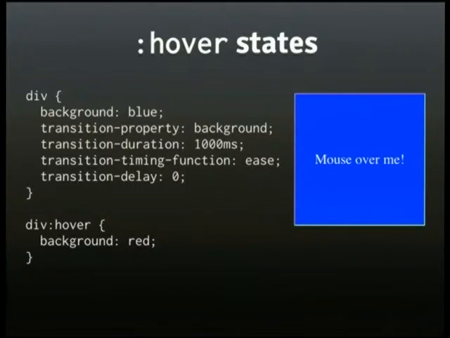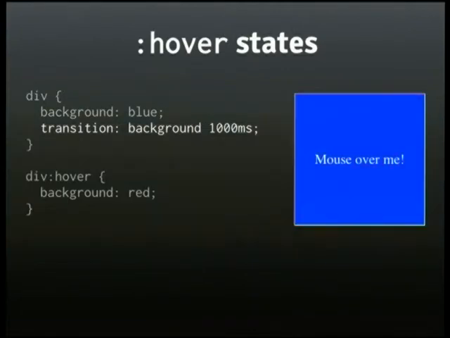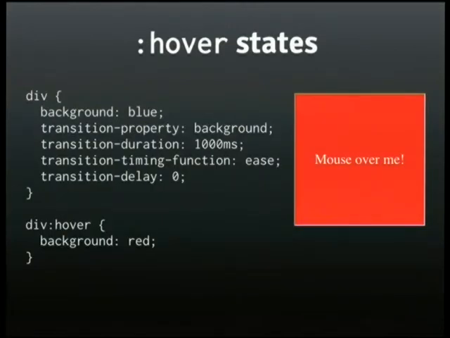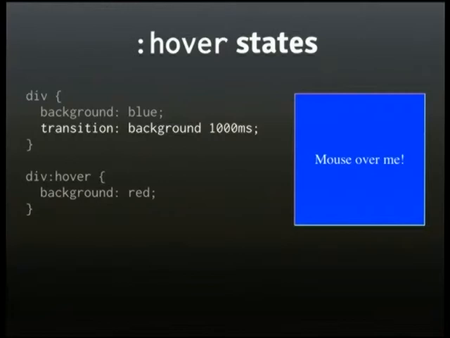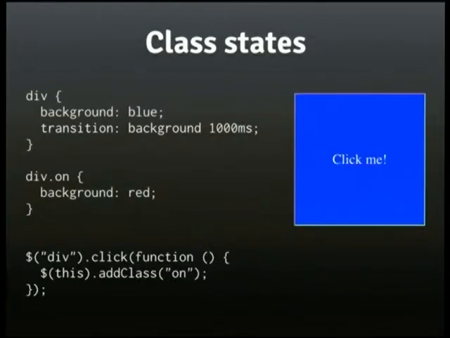On hover, we get it to go to red — and if I mouse over this, it does actually fade to red. There's also a shorthand version of the transition property where you can combine property, duration, and timing function into one, just like you can with backgrounds. State classes also count towards states — so when we click, we'll apply the 'on' class which does the same thing. This is one of the very few instances of actual code in this talk, which I realise is somewhat controversial for the open programming mini-conf.